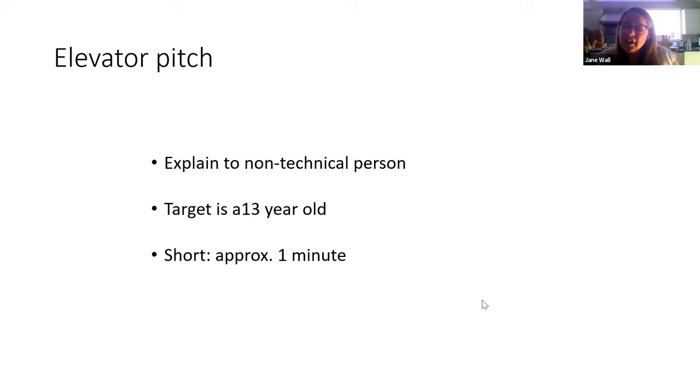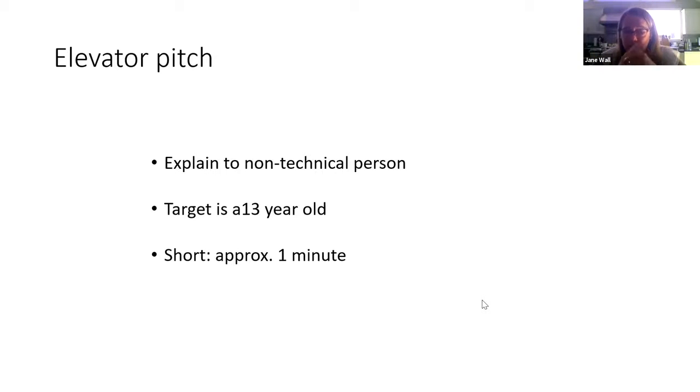Okay, this is very handy when you're at a cocktail party and you meet somebody, or you're off for lunch, or you run into somebody in the elevator or in the hallway or whatever, and they say, oh, what are you working on? Somebody at your work. What are you working on? What kind of project are you doing for school? You want to have something ready that you're going to tell them, okay?